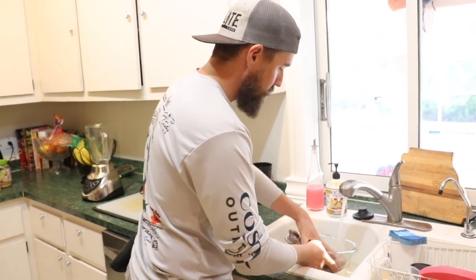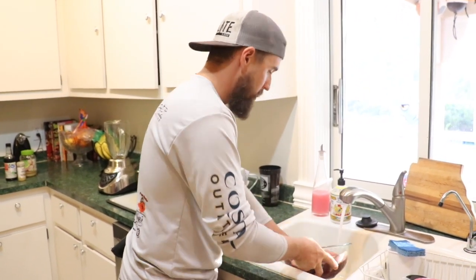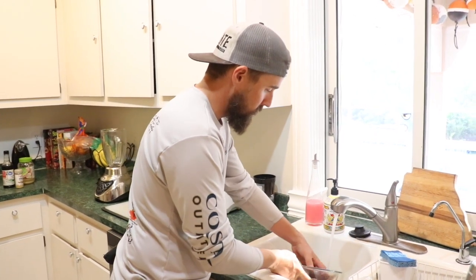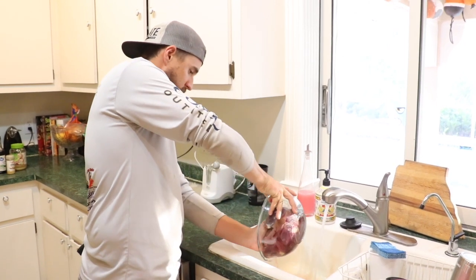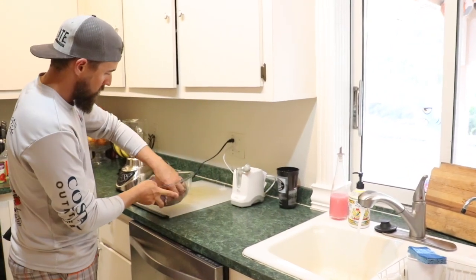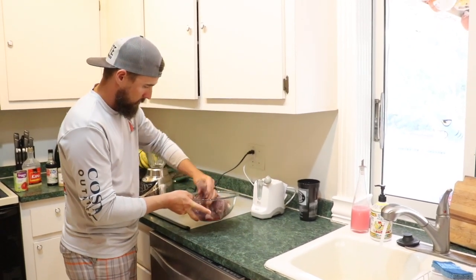And I'm not going to use all this duck for this recipe. I'm going to age some of it in the refrigerator for a couple days and make another recipe, so we'll split it up here at this step. Give it a good rinse. And I'm going to take the breasts I want to use tonight. I'm going to lay them right here on the cutting board.